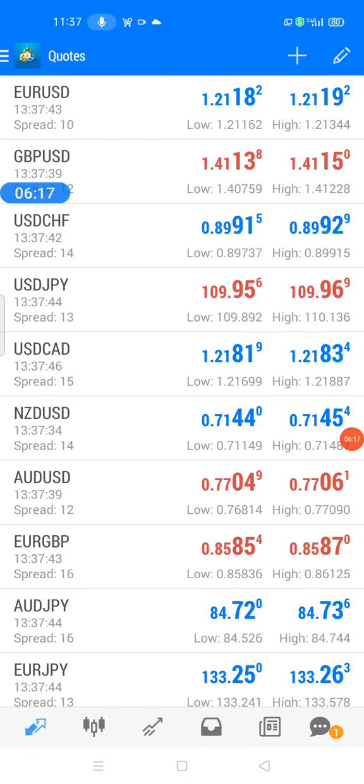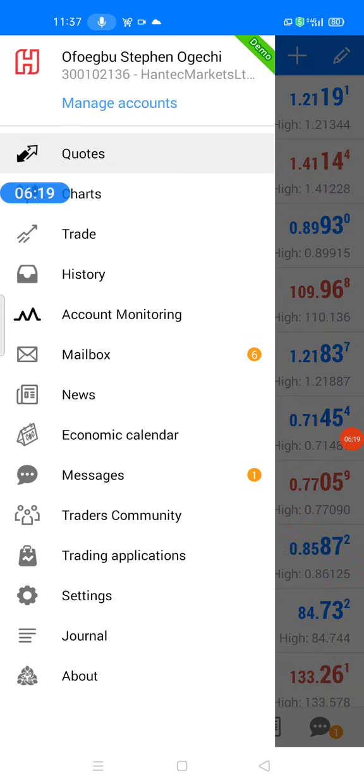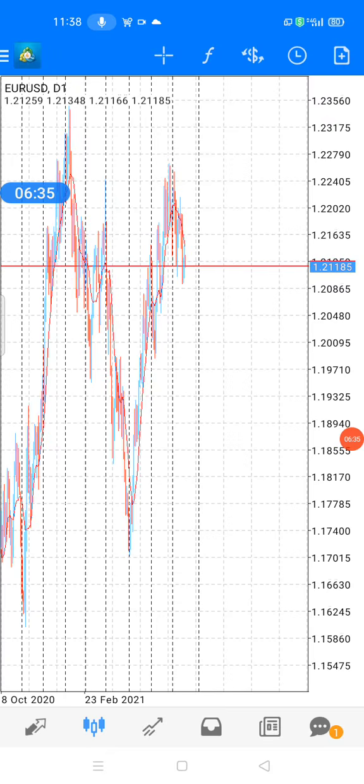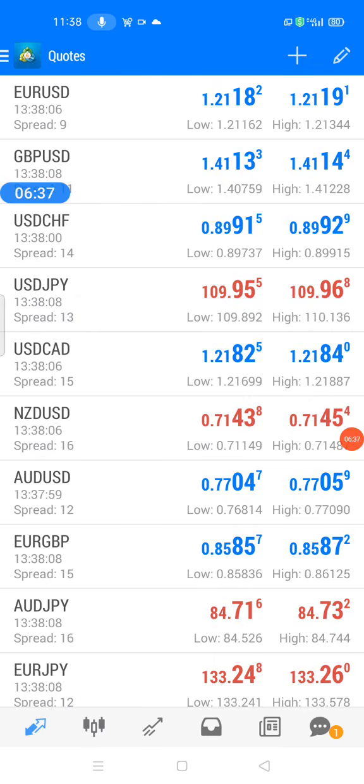Now, if you go back to your left-hand side where you have the quotes, click on it. You'll notice that your account name is the name you gave to them. The amount you chose is there, and it's showing you that it is a demo account. For you to log into it, you click on it and click on any of these windows below for you to be able to see what you already have. So this is how to open up your demo account.